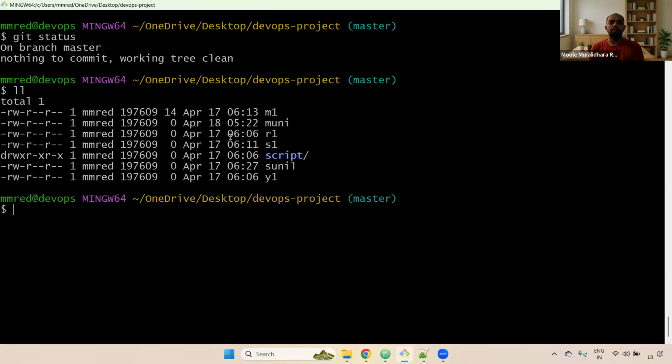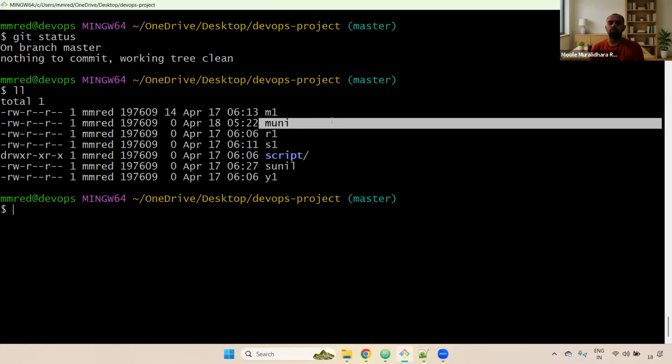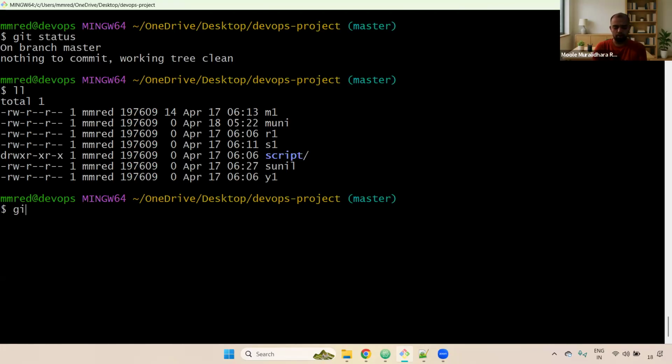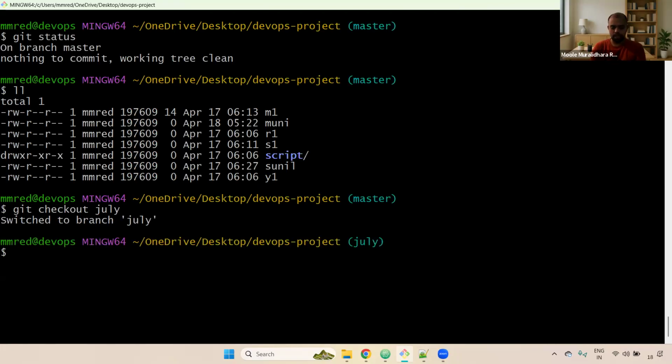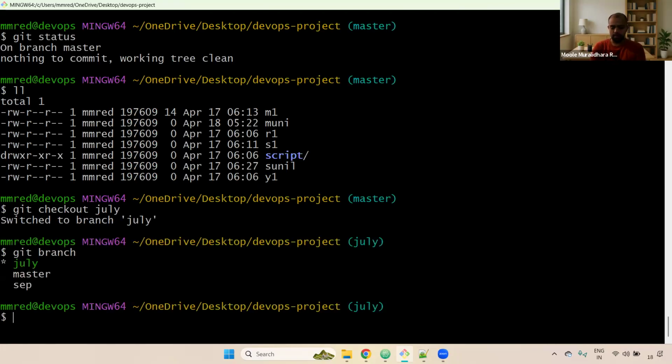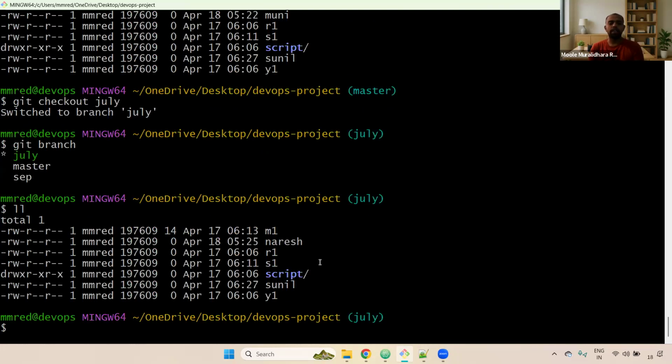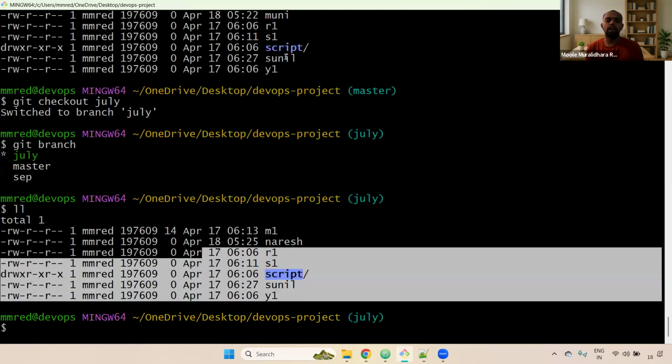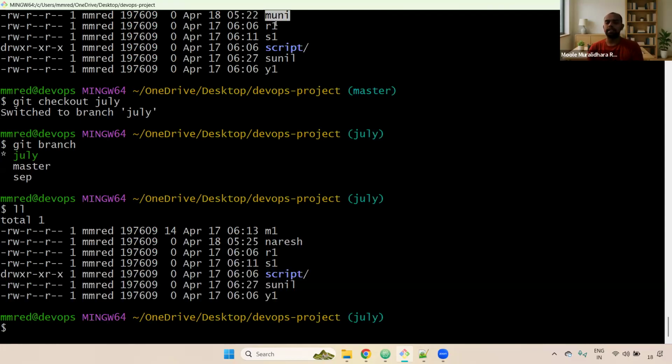Now you can give the ll command. If you see here, the Muni file is available. Okay, super. Now you can go and check out the July branch. Currently I'm in the July branch. Now here, if you give the ll command, you see the particular Muni file is not available.